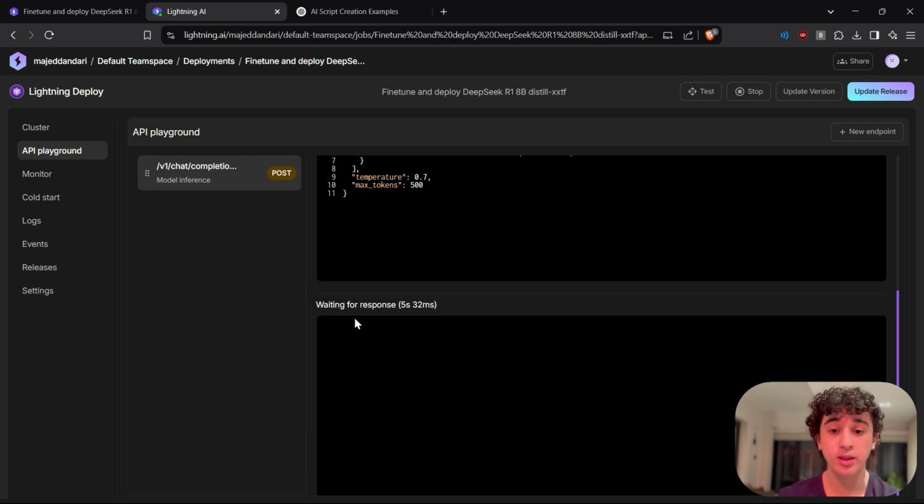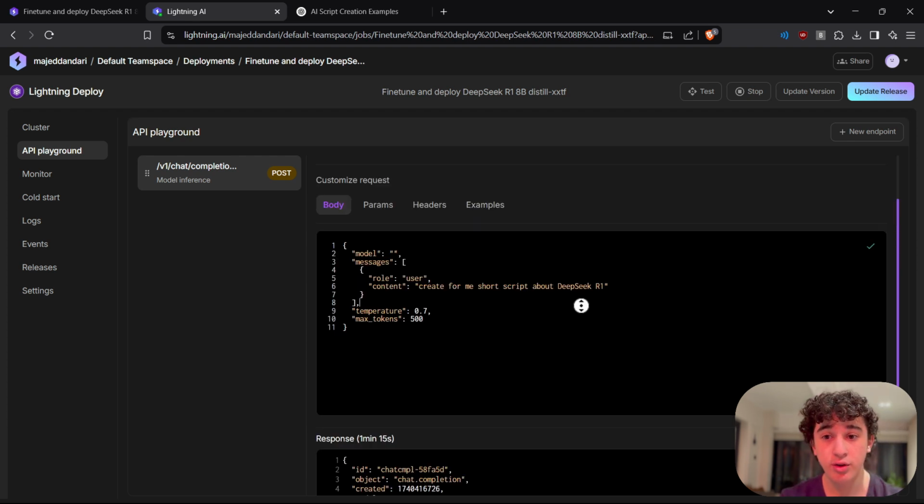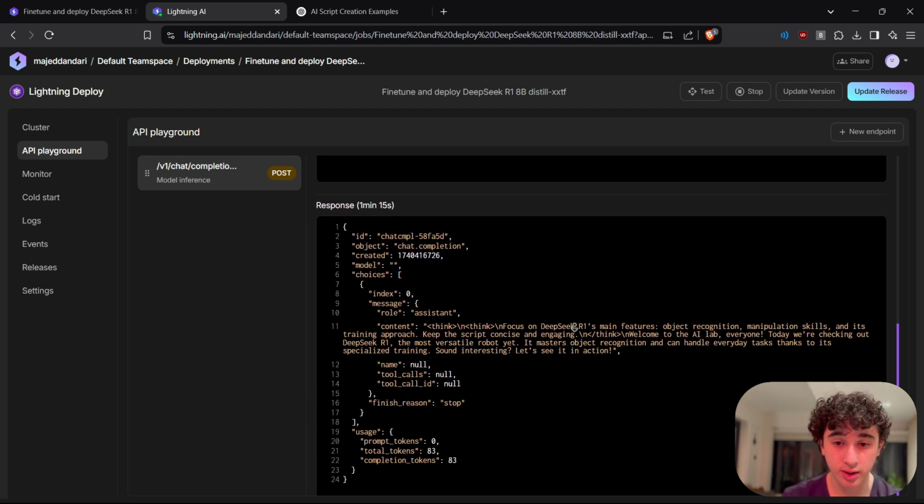And you should see your response over here. You can see here waiting for your response. It could take a few seconds. And then after a few seconds, you should see that it has given you a response, obviously. So here, focus on DeepSeek main features. It gives me a result, which is quite good actually.